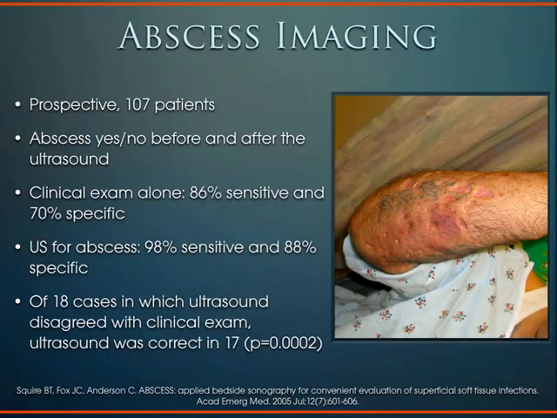Now moving to the extremities, we can use ultrasound to differentiate between abscesses and cellulitis quite easily, in the patient who's got a fever or infection. And a study that we did here at UCI a number of years ago that we had published with 107 patients, we asked the doctors to look at the skin and say, hey, do you think you see an abscess there, or do you think it's just cellulitis or infection of the skin without an abscess?